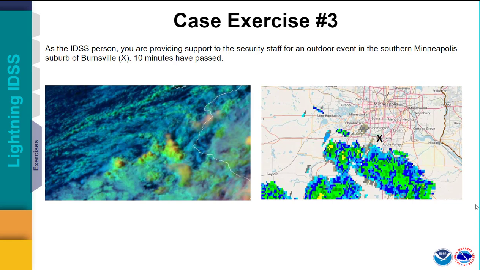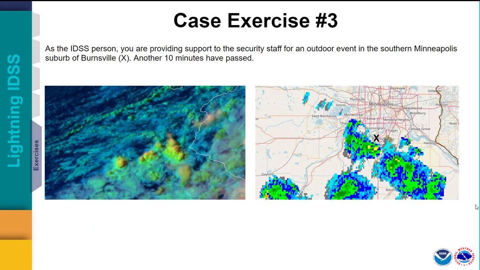10 minutes have passed. We have some building cells on the western flank west-southwest of Burnsville, moving to the east. Would you change your briefing now? Again, there are indications of possible, but not necessarily imminent lightning. Though not included in this exercise, one could look at dual pole to see if Grapple is shown above the freezing level, thus influencing your expectations.